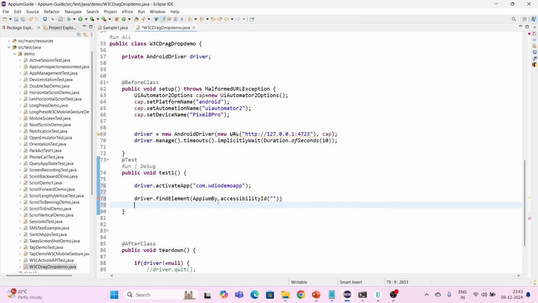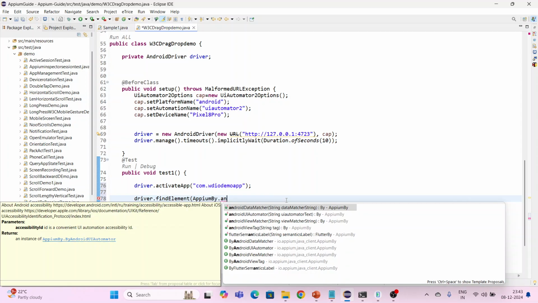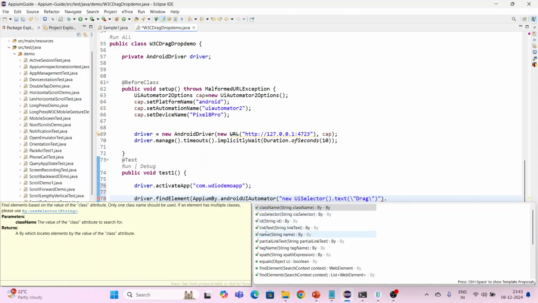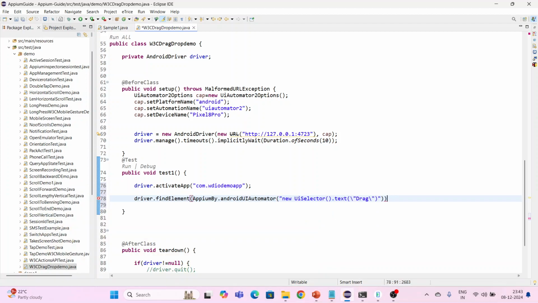So it is not accessibility ID, it is Android UI Automator. I'll provide the value here and click on that one. Now I open the web.io app and I click on the drag button.